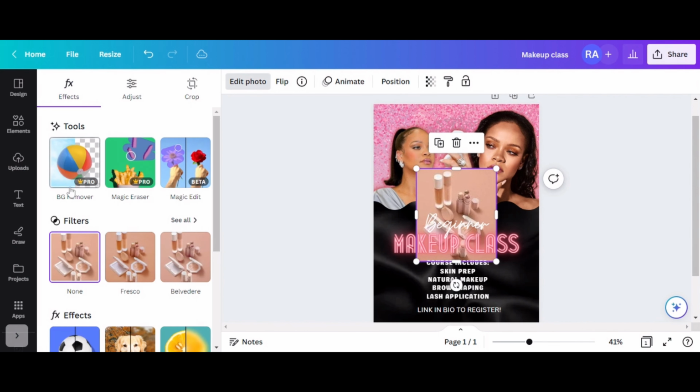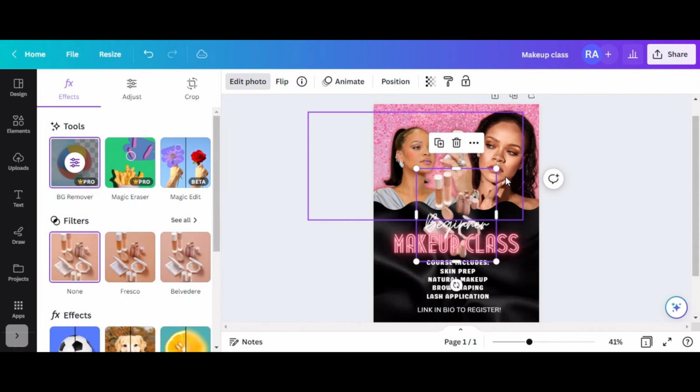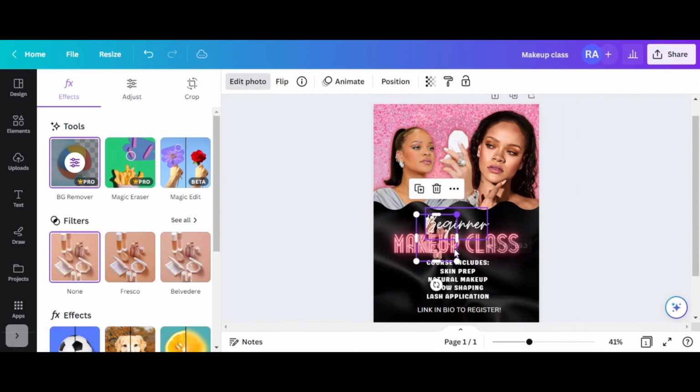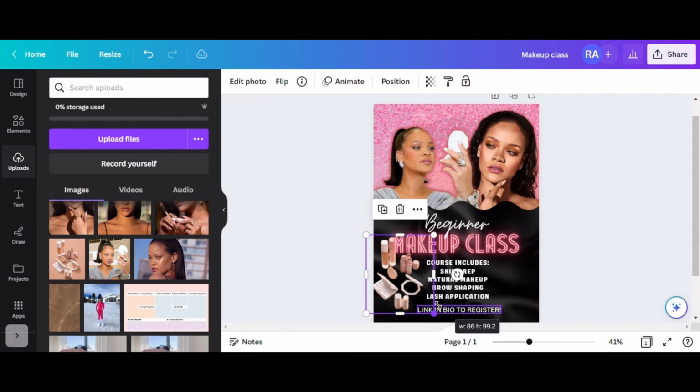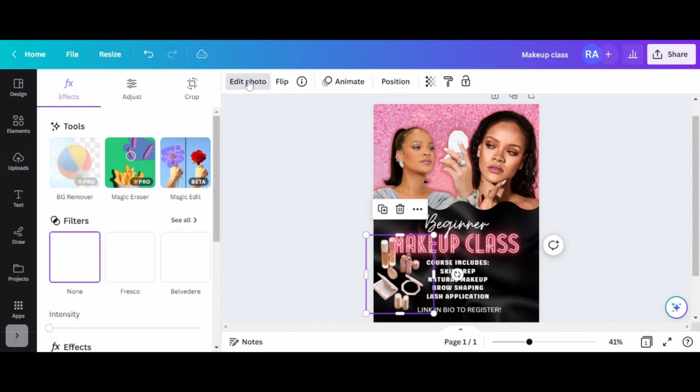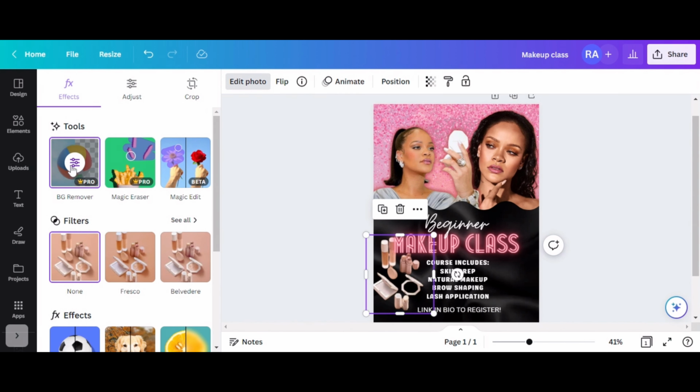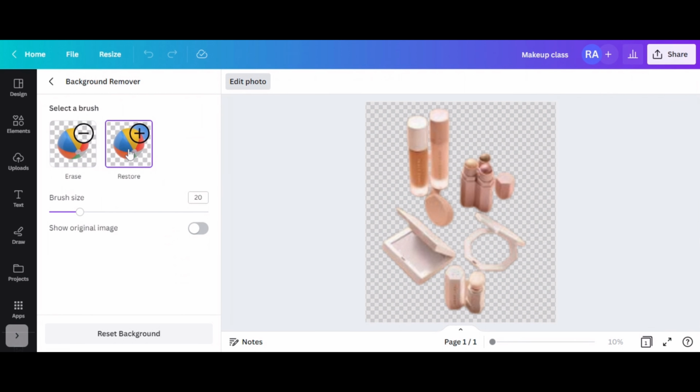Again, go into edit photo. I'm going to remove the background, and I'm going to make sure this is sitting where I want it to in the graphic. So I can see that it's added in the image, but it's also erased too much of the graphic. So if I go back onto edit photo, if I go into background remover and I go onto restore, I can use my mouse and re-add the bits that I want to be added into the graphic. So it's erased this highlighter that I want to be added into it. So I'm just going to go onto restore there.